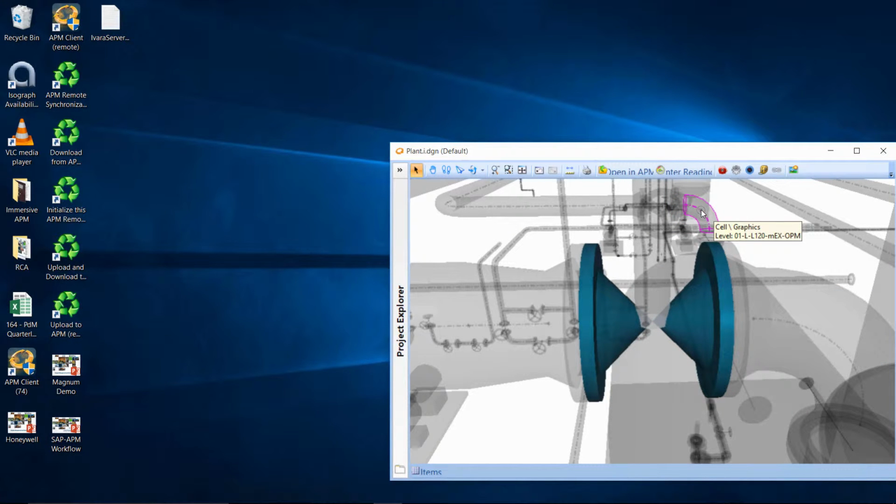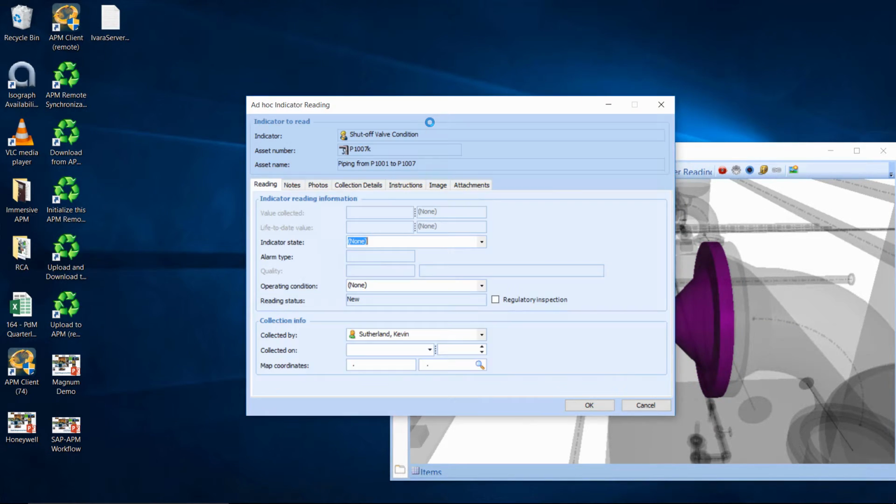For operators or inspectors, AssetWise APM iModels can be utilized in the field with mobile devices for rounds and field inspections. This covers descriptive and numeric-based inspections as well as non-destructive testing methods. Users simply select the inspection point and click Enter Reading for the dialog box to appear. APM will instruct the inspector of any action to take and will raise an alarm if the results are outside normal range.